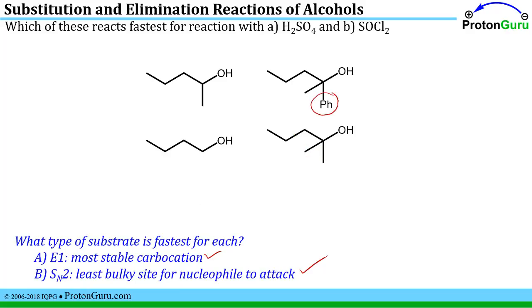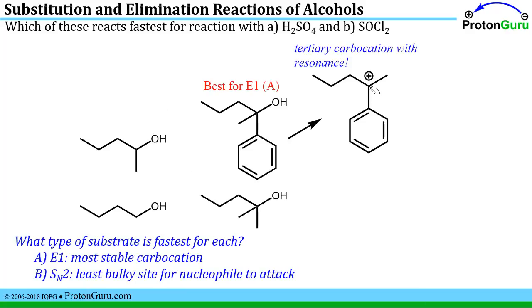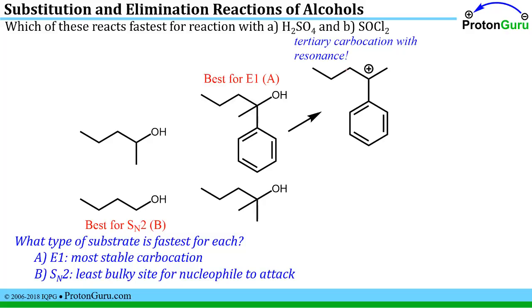Now one thing that might be helpful is to draw out this phenyl group. If you don't know, the phenyl is an abbreviation for this ring, this benzene ring, as a phenyl substituent. And that can help us assess the stability of these different species. If we're trying to find the most stable carbocation after the OH was to leave, you'd form a carbocation there that would be secondary, here that's primary, here that's tertiary, or here that's also tertiary. We can see when we draw it out like this, beside the phenyl group, that there is resonance stabilizing that tertiary carbocation.